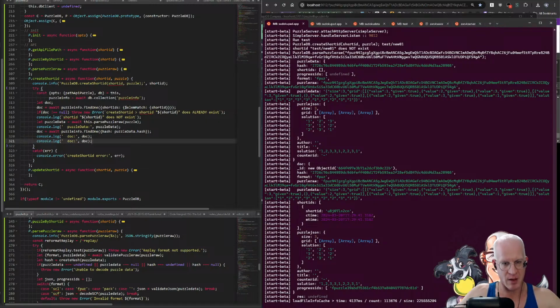Obviously it would be nice to have clean test data because I'm sure there might be some cases like a hash collision case, but generating them is hard. And the puzzle data might not actually be identical. Maybe, no, the puzzle data should be, but the puzzle raw might not be, right? So let's see, doc dot puzzle raw equals puzzle data dot puzzle raw.